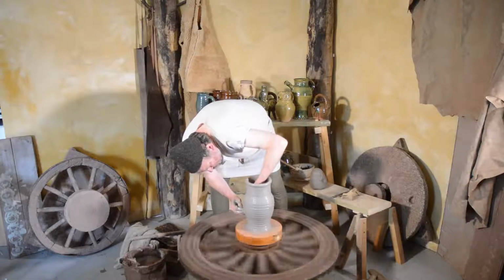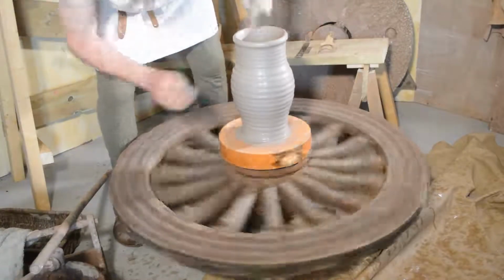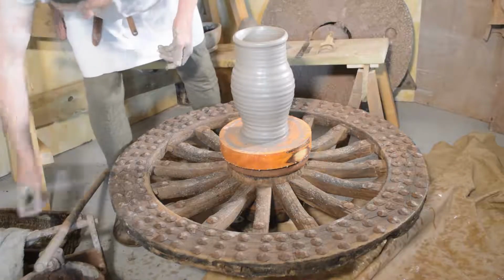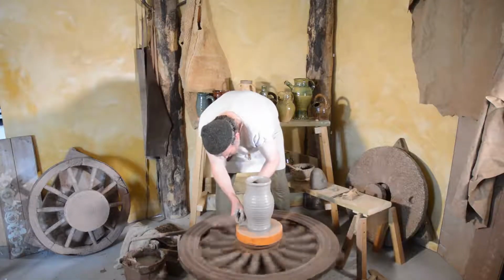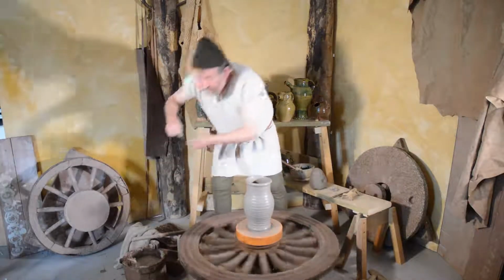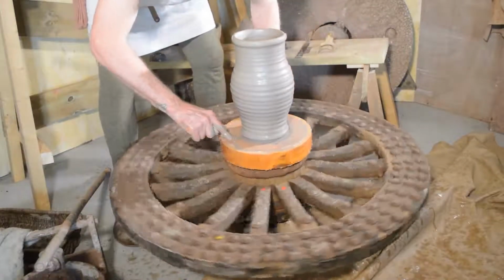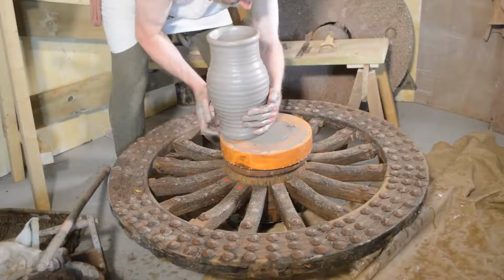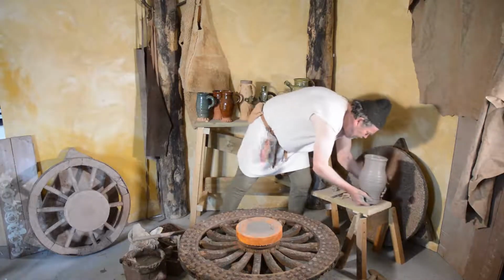Now what I'm going to do with this before it's finished is I'm going to put it back onto the potter's wheel and throw it upside down. Right, let's get this off the wheel. Round we go. Trim up the bottom. And how am I going to cut it off? With a piece of string. Piece of twisted string underneath the bottom, through underneath. And then what I can do is I can lift that pot off the wheel and onto the board at the side here.